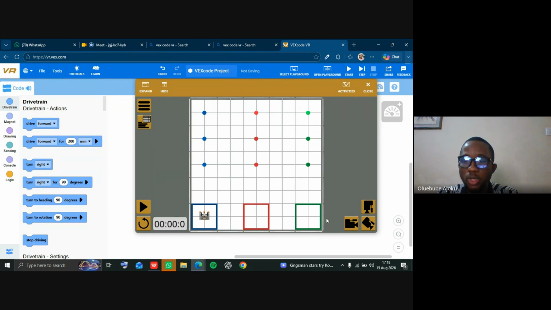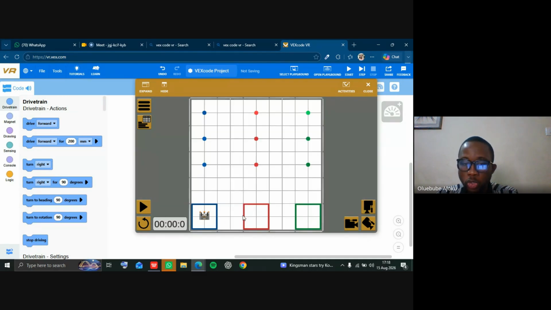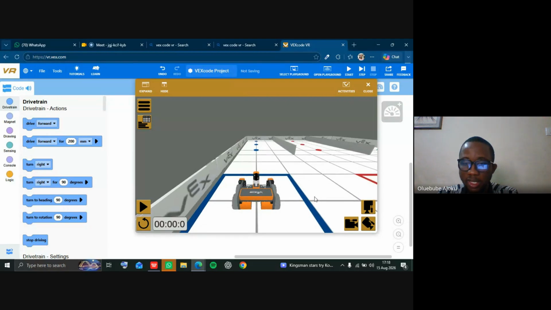So when you click this, you view from top. When you click this, you view in another direction, so you have a closer view of your robot. Okay, so that's the idea.